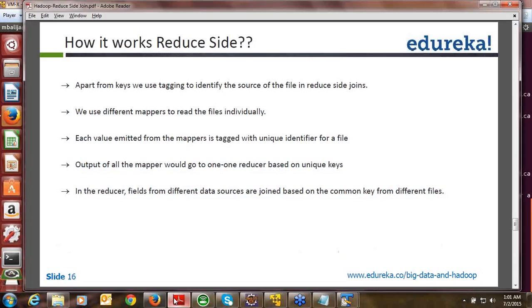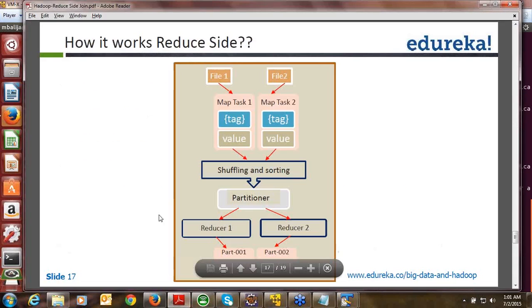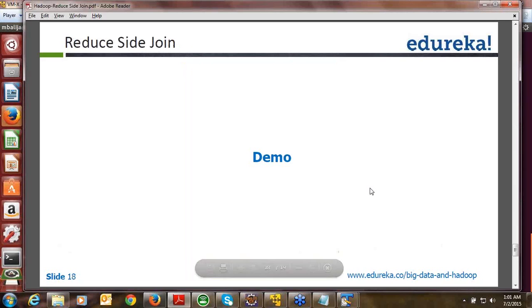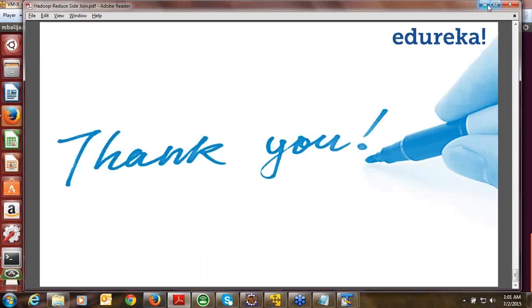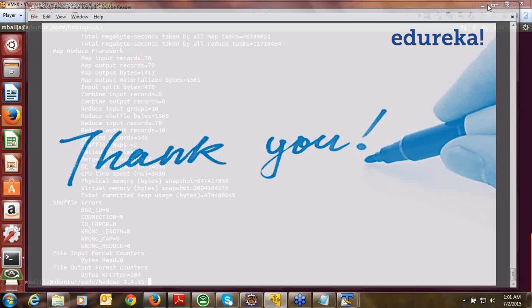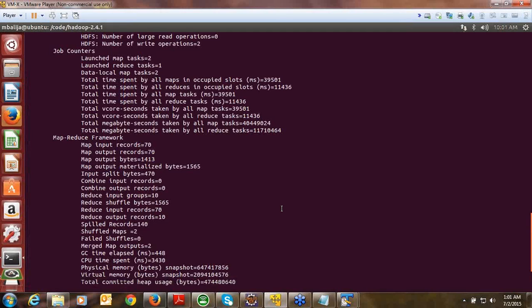Before it finishes, let us see what's happening here. Files have been taken in the mappers, and we are tagging each record: if it comes from the customer file, we tag it as cus, otherwise we tag it as transactions. In the sort and shuffle, Hadoop automatically takes care of joining the records based on the key, where the key was the customer ID, and then we are doing the counting and summing. That's basically all there is to doing joins, folks. Now you can see the join has successfully run, and the output will also be there.